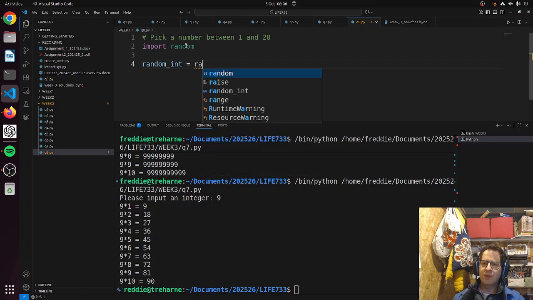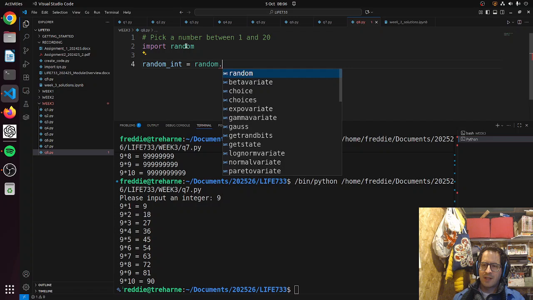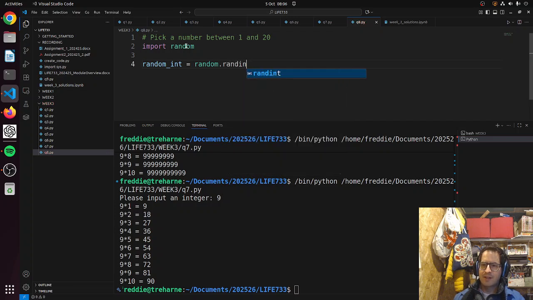I'm going to use this random module that I've imported, and I know that on the random module there is a method called randint. If I do 20 in there, it should pick a number between 1 and 20. I think it will also pick 0. That's okay for now. Let me just run it.